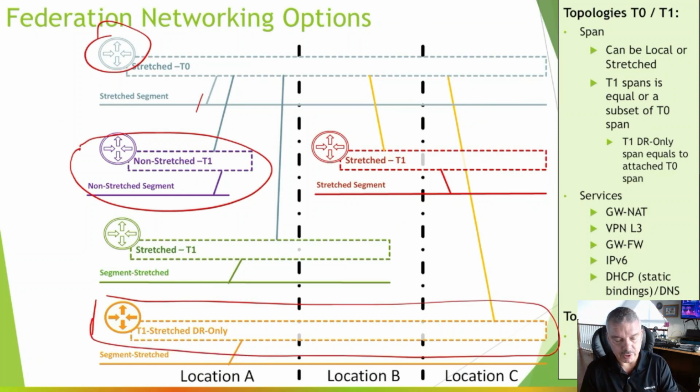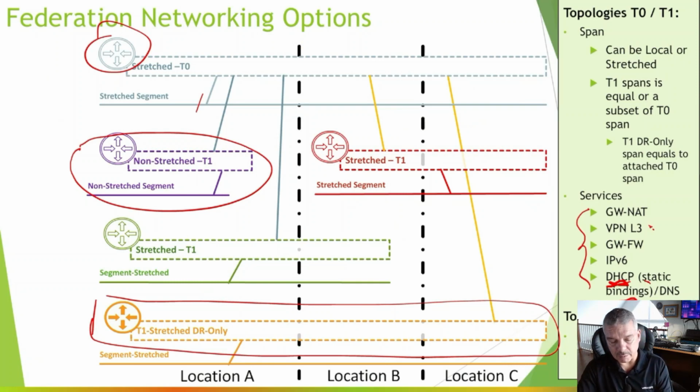Okay. Various services are supported. The VPN service came out, what version? I think that was 3.2, if I remember correctly. But various services, there are certain things you've got to watch out for. Partner integration, guest introspection. There are a few things you've got to watch out for there. DHCP, if you're having DHCP on these stretch segments, it supports static binding only. So it can't be dynamic. So you have to assign IP addresses to the VMs, and those IPs have to be bound to that VM. Okay.